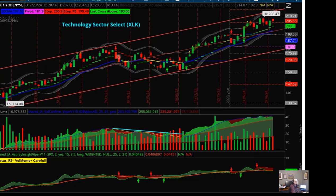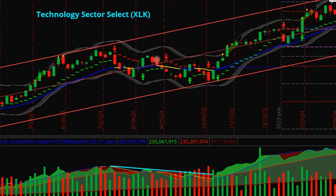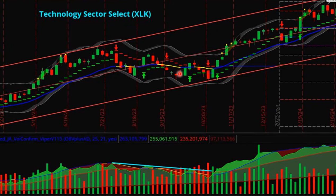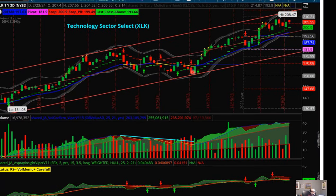In July, we got some whipsaws here, but we handle those by this buy here. Well, we're already getting close to the Stark band up here. So anyway, we'd look for a pullback, and then the pullback turned into a sell, so we wouldn't do anything. Basically, in early October, we did look at this and got in, and we had a stop that was just wide enough so we didn't get stopped out at the start of November.